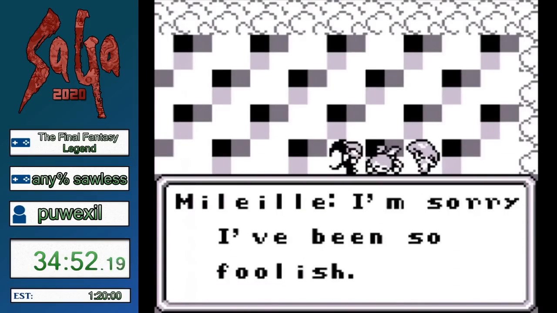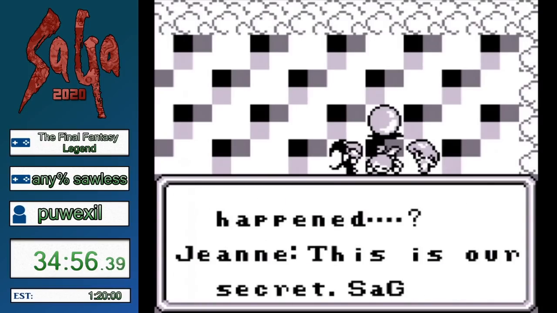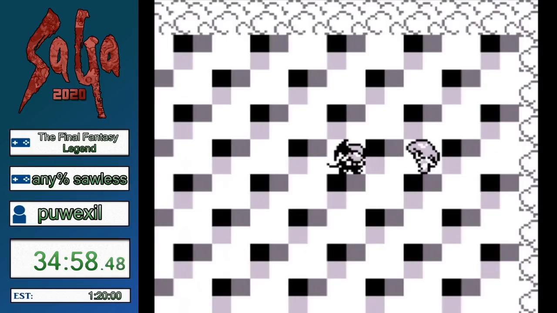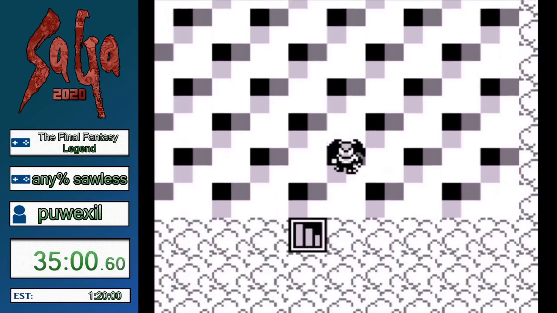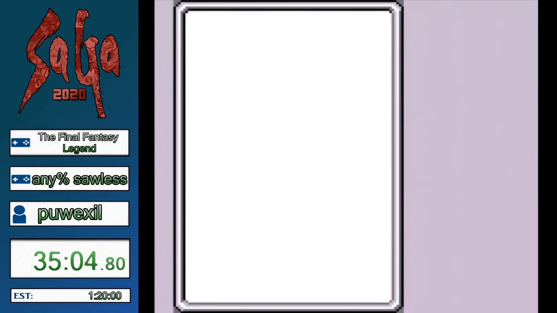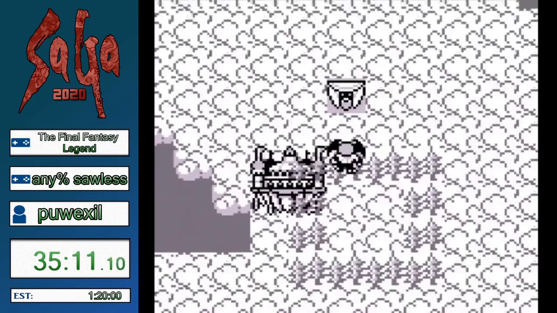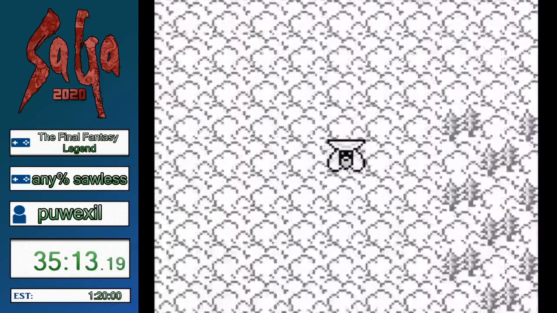Then with his dying breath, Byaku destroys the white sphere, but then it turns out that was actually a fake, and then Mireille cries a tear for her sister Jean, and that tear becomes the real white sphere. 6 melt charges left on my jelly is actually perfect.